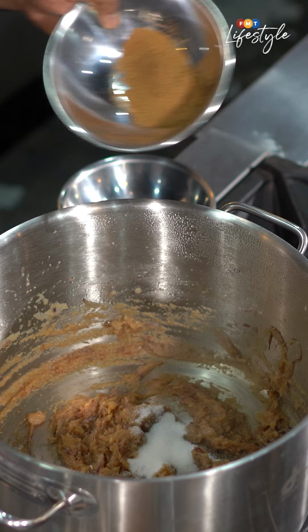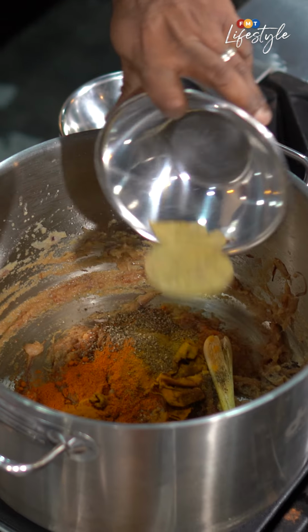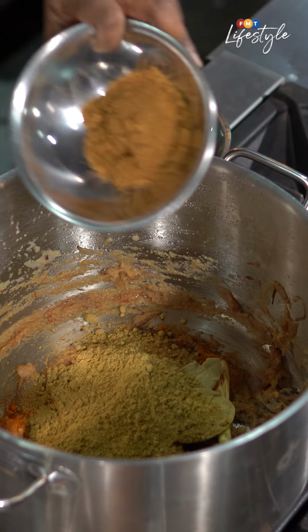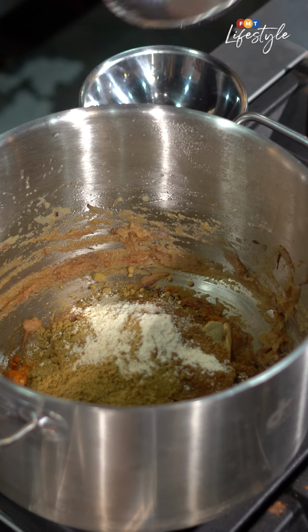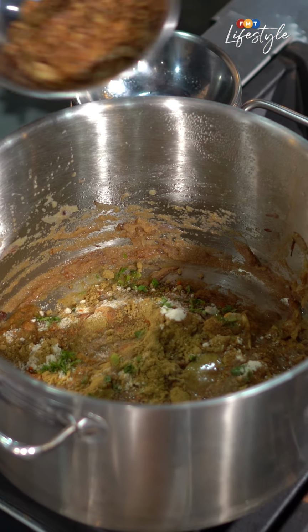Salt goes in, garam masala, meat curry powder, lemongrass serai that we've bruised up, black pepper, asam kipping, turmeric powder, bay leaves, coriander powder, cumin powder, chicken stock seasoning, coriander, tamarind water, lime juice, and fried shallots.